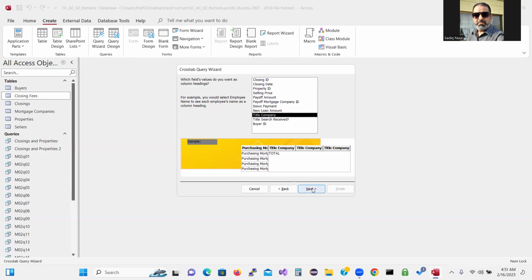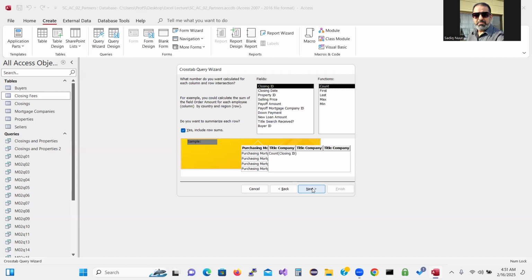Then hit Next. Now it says, what number do you want to calculate for each column and row intersection? We're looking for the new loan amount. That's the field I want to find the sum of.